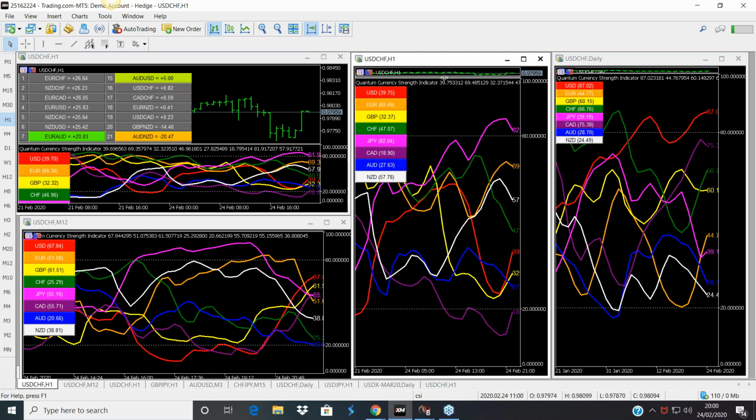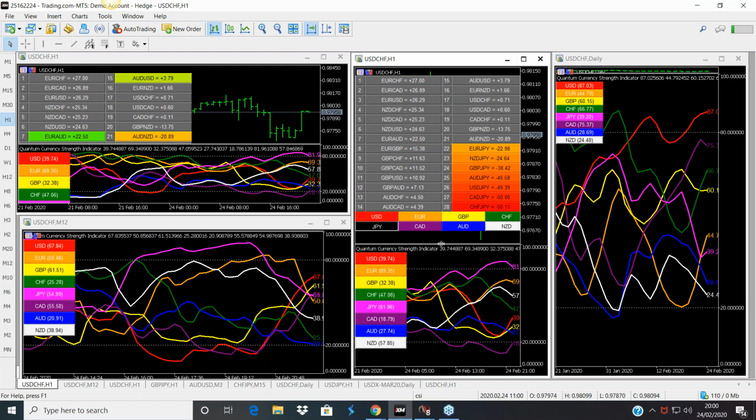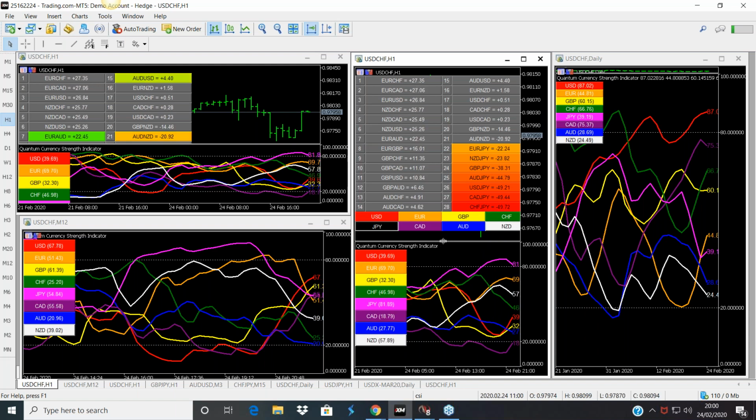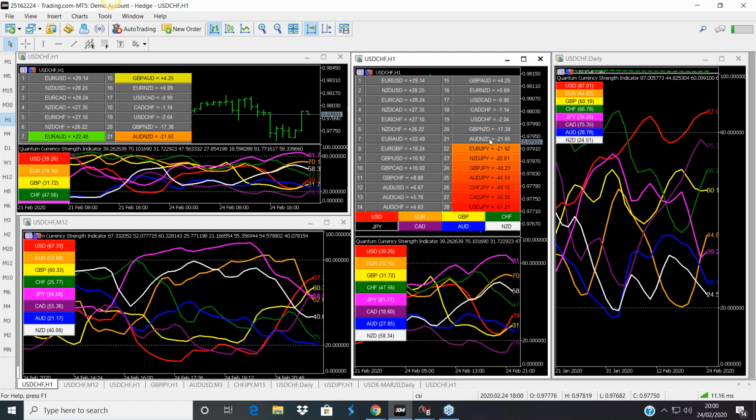And the fastest moves are usually in the forex market. These are the forex specific tools that we have developed, and this is just the hourly chart for the tools that we use to tell us what is going on with the individual currencies and also the currency pairs. And we see all the yen pairs firmly down at the bottom here, all being sold heavily because the yen is being bought, because it is very much a risk-off day, clearly.